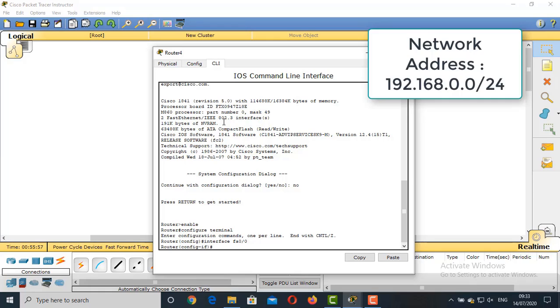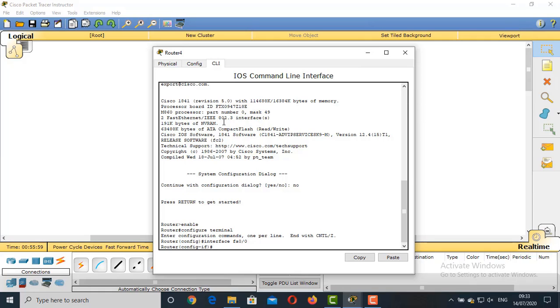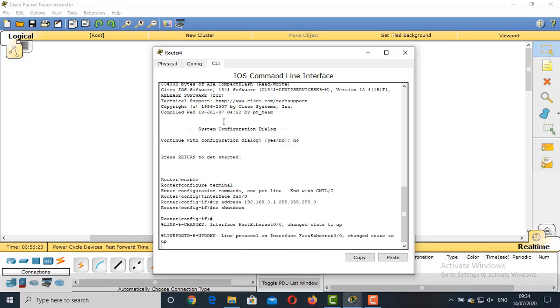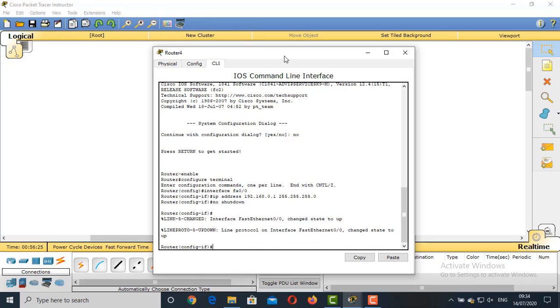The first usable IP will be 192.168.0.1/24. So the first usable IP, we will give to this interface. IP address 192.168.0.1 255.255.255.0. No shutdown. The no shutdown command powers on the port.